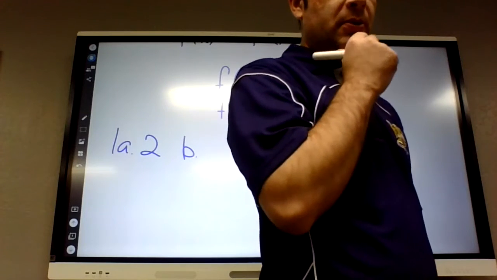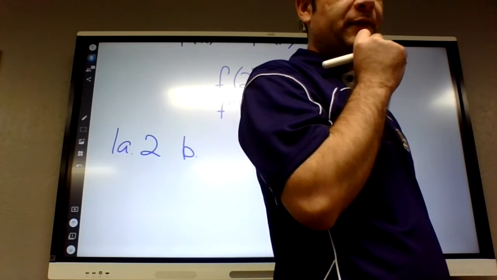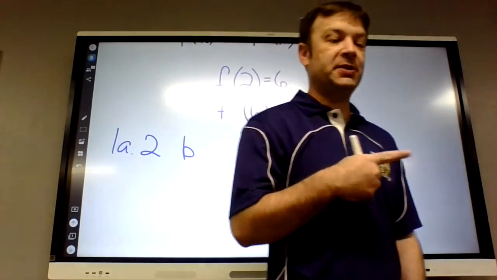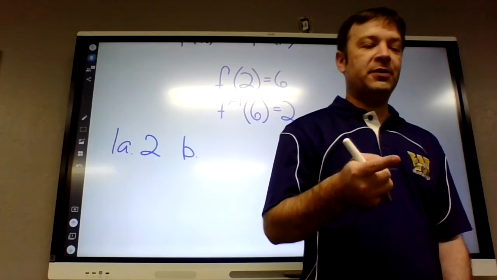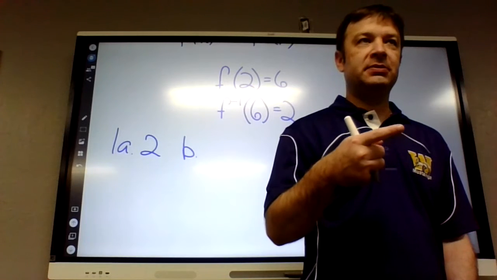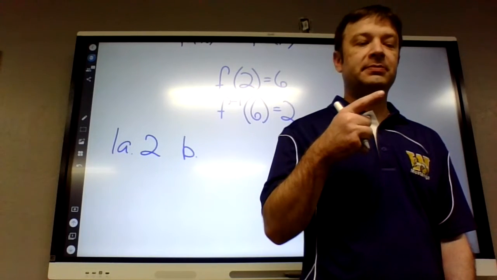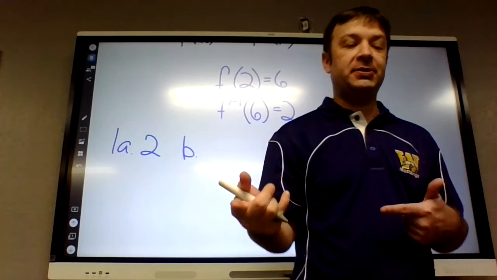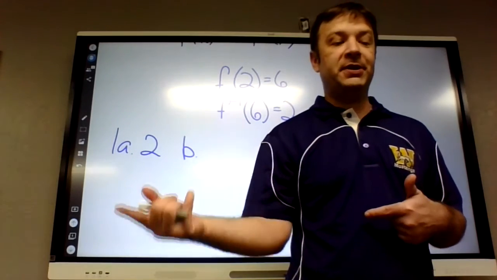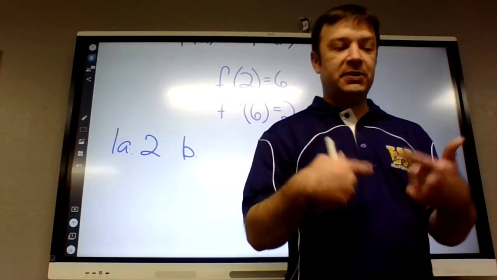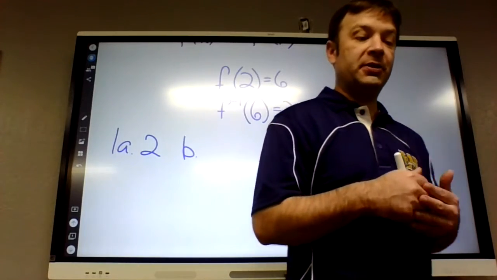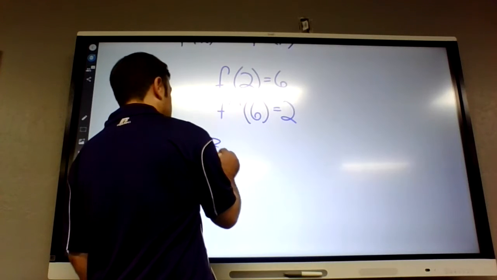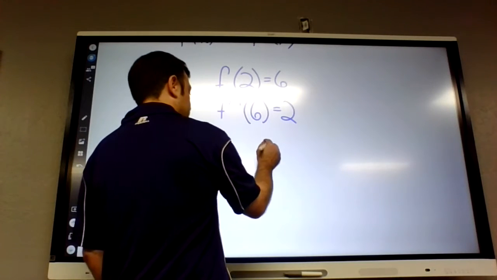B, what's f inverse of f of 3? Well, what's f of 3? 7, it says in the directions. So what's f inverse of 7? 3. So they're trying to point out that they cancel each other out. F inverse and f kind of reverse each other. Yeah, that's why they call it an inverse function. So it goes back to 3 again.